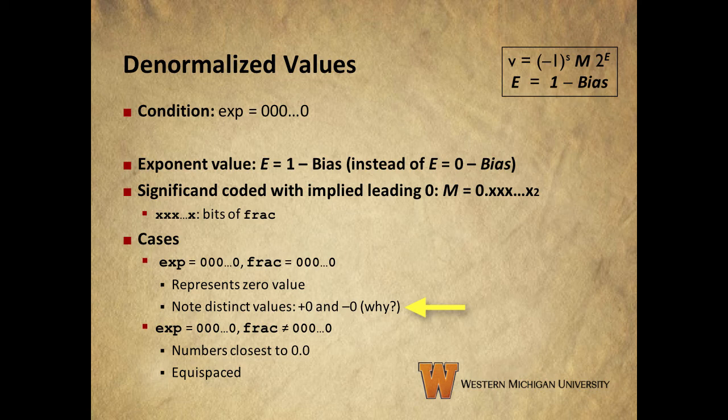What we want to focus on here, though, is that this leads to actually different results for some operations, which you'll see in examples from our special values on the next slide. When the EXP field is all zeros and the FRAC field is not all zeros, we get the values closest to zero. We'll see what this looks like graphically at the end of the video.